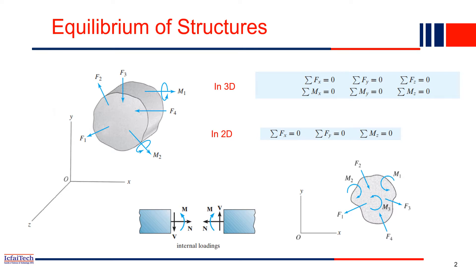So what is equilibrium of a structure? If a body is in rest before application of the load, and the same body after you apply a load is still in equilibrium condition, then we call it this body is in equilibrium. If the body is in the same position before and after application of loads like F1, F2, F3, F4 — these are external forces applied to this body — and after application of this load the body is still in rest, then we call it the equilibrium of the body or equilibrium of structure.